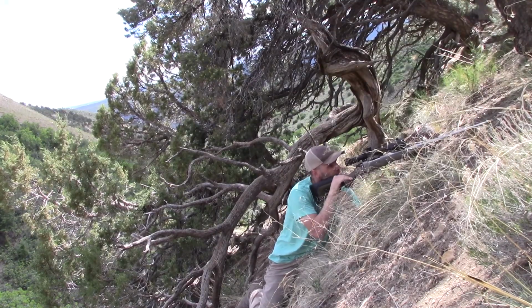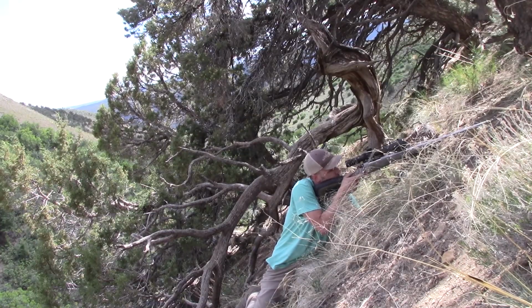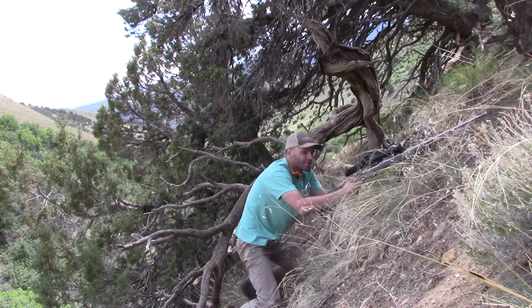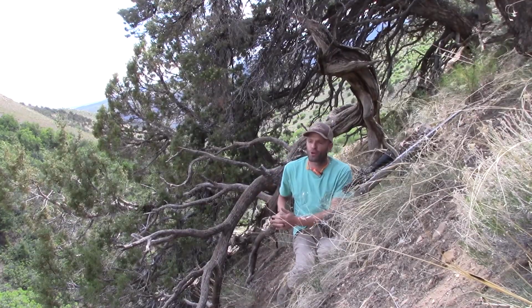Depending on the topography I'm on, I can belly down prone, or I could just sit in here kind of partially prone. But a lot of times if it's flat at the top, you can belly down prone. Here we're on a pretty steep hillside, so I can't show you that. But those are all scenarios that you want to work out, how you're going to approach them.